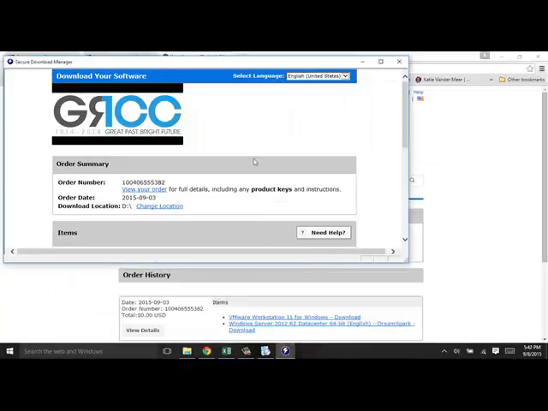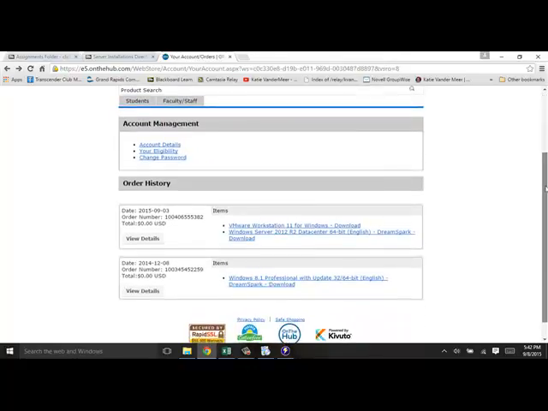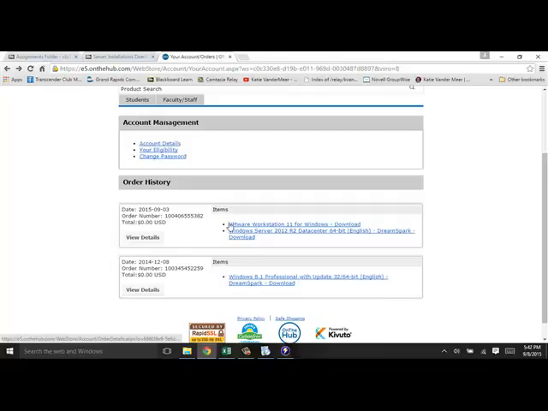Okay, so when you go back into your account, I just went down to my order history. I'm not going to pull this up so you have your own, but you can see these are the two things that I downloaded. Here's VM Workstation and Server, and then previously another year I downloaded this. So you might have a lot of other things in there.